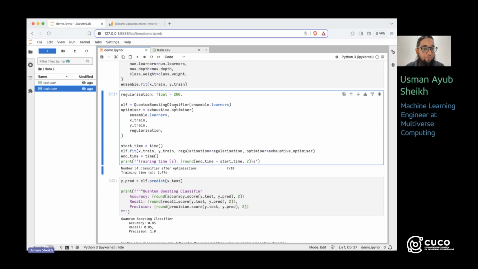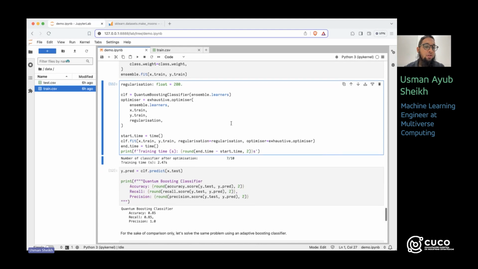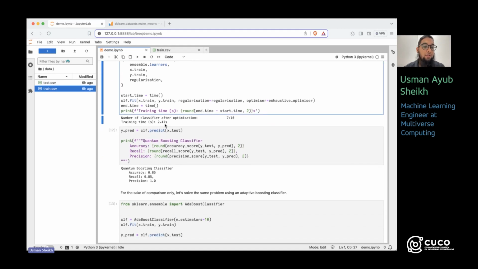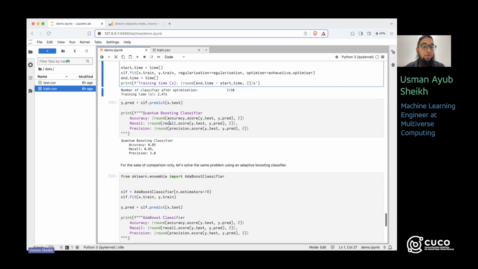So there's a regularization term here that leads to us having 70% of the learners after the optimization. And I follow the same procedure as before: initialize the classifier, set up the optimizer, and fit the classifier. It takes about 2.47 seconds for this problem.